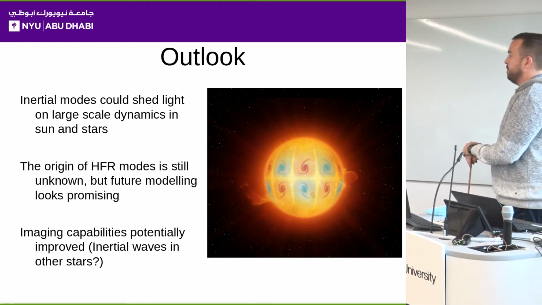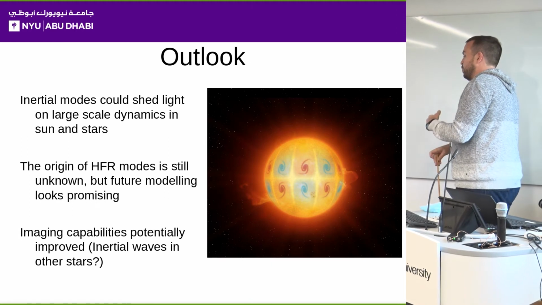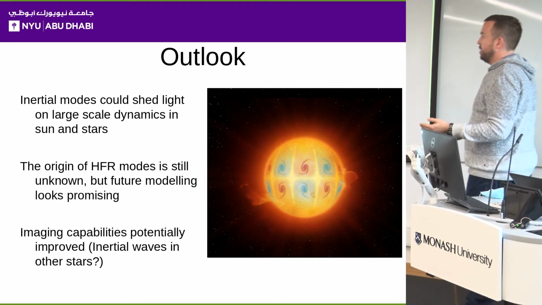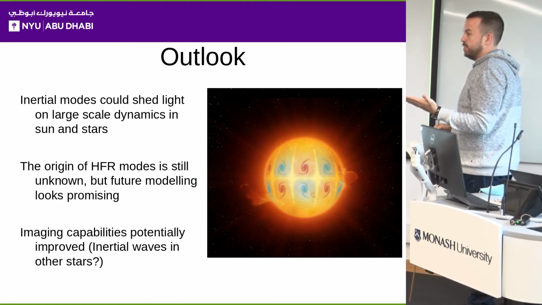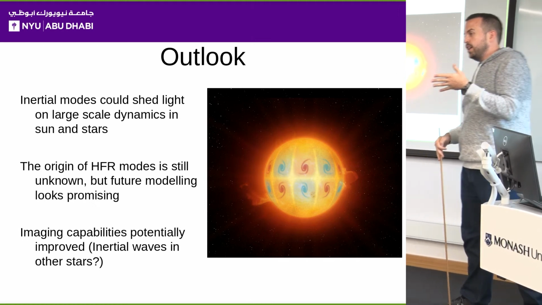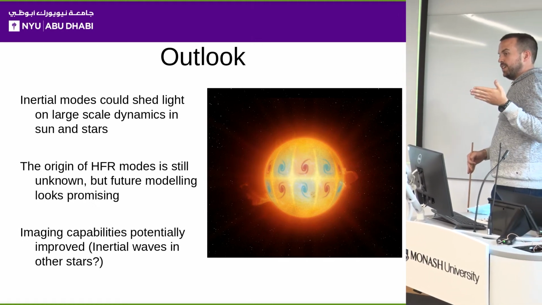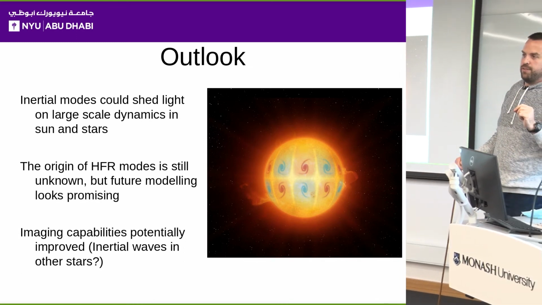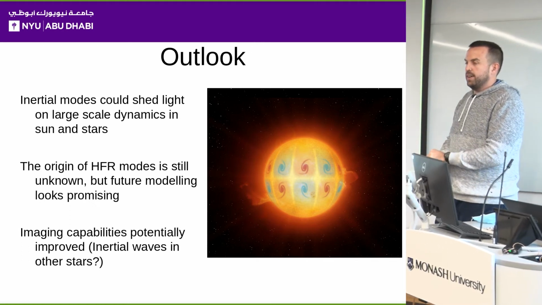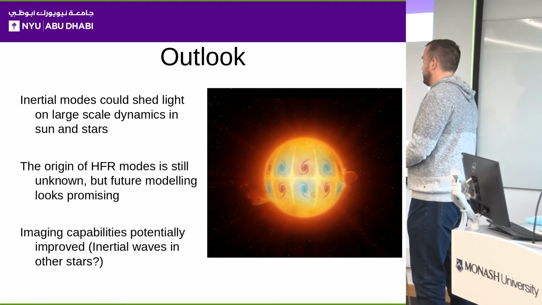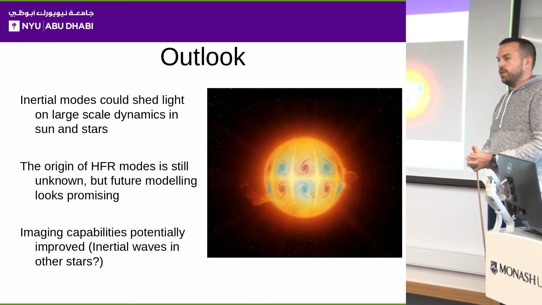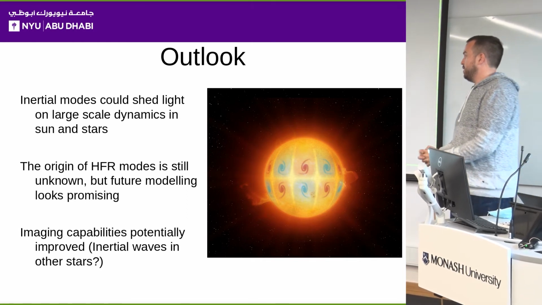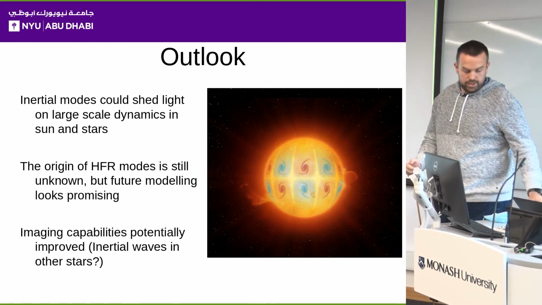What's also interesting is that we use acoustic modes right now to image the interior of the sun. But these acoustic modes are very restricted to the surface. We could also measure the changes of these inertial modes from the theory. So the Rossby modes match the theory, but not exactly. Maybe we can use those measurements and infer about the deep structure of the sun a bit better. And so that's the new direction I think our field is going in. It's inertial mode seismology. That's where we're at in the field. And thank you. Any questions?